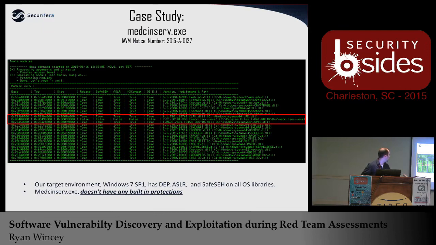From our list here, this is actually a command that you can run from a Mona script, developed by Corelan, that will tell you all the protections for every application and every library that you have loaded into memory at the time. As you can tell, it shows that our binary right there in the middle has absolutely no protections. This is, once again, ideal for us, horrible for them.